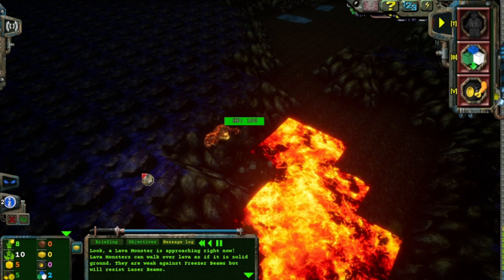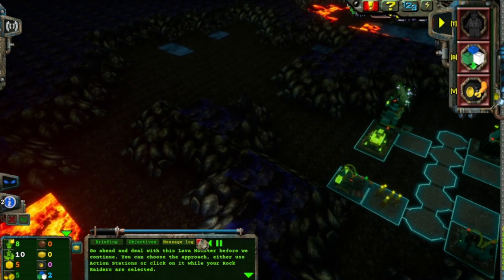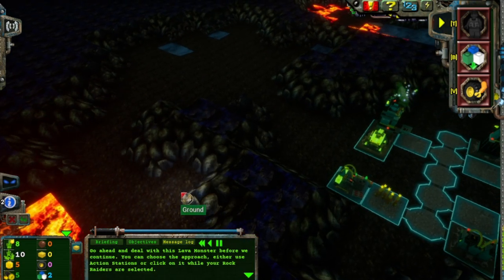It deals extra damage against lava monsters. Oh look, a lava monster is approaching right now. Lava monsters can walk over lava if it is solid ground. They are weak to freezer beams, but will resist laser beams. Go ahead and deal with this lava monster before we can continue.